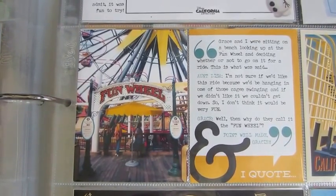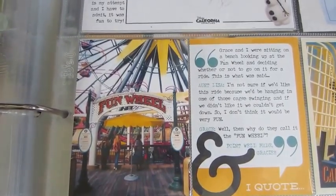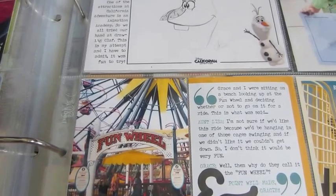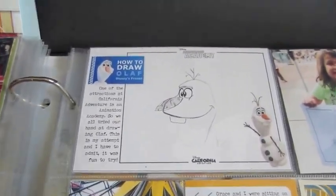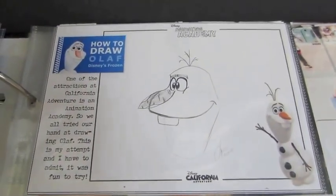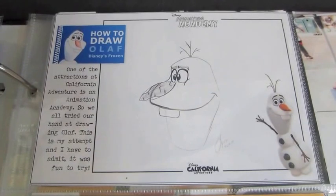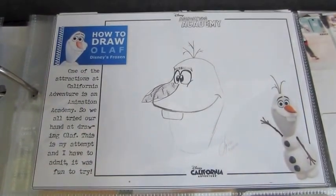So it was just really amazing how kids observe these things, and I just had to get that into a card. So there's the little quote journal card. Anyway, let's go back here. So just picking up the video right here, for some reason my camera went off, so I'm just going to continue on from this point.